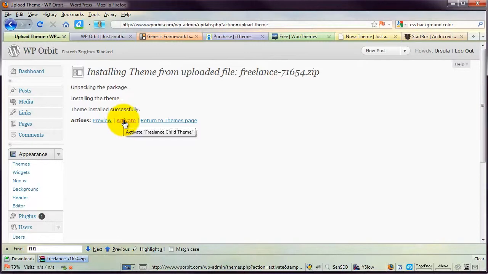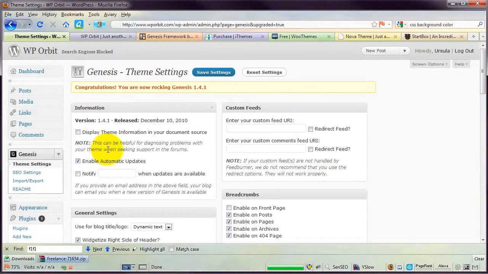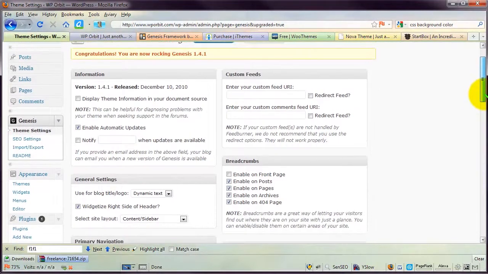This one I'm going to go ahead and activate. Before I click on Activate, just notice here in the appearance the options that we have: themes, widgets, menus, background, header, editor. When I click Activate, we're now going to see some new options on the side. We have this new Genesis option that just appeared, and if I go into Appearance, we still have a few options, but for example, the header option is no longer available. That means this theme doesn't work with that header option.